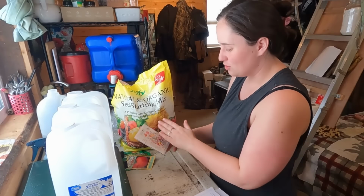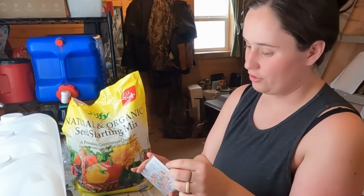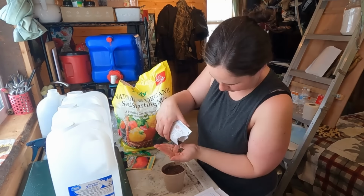I am really quickly going to do these flowers. They were mailed to me and I freaking love them. And there's a seed starting guide in the back that I probably should have read before I did this.